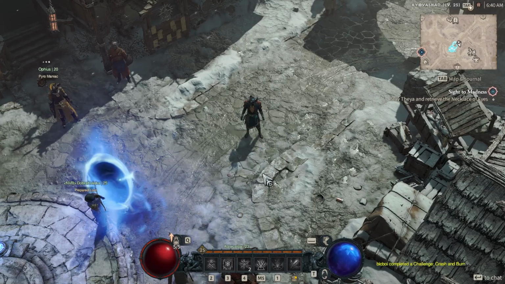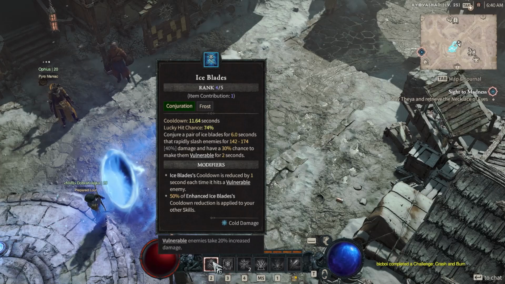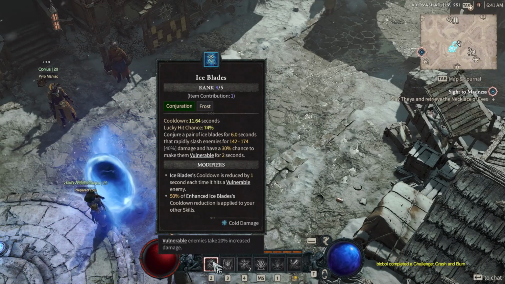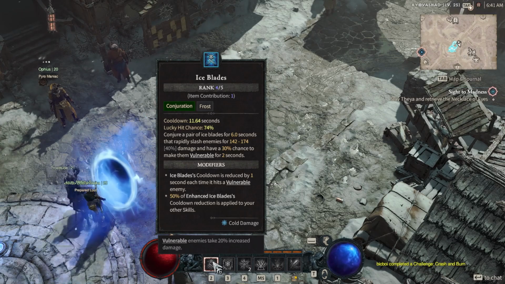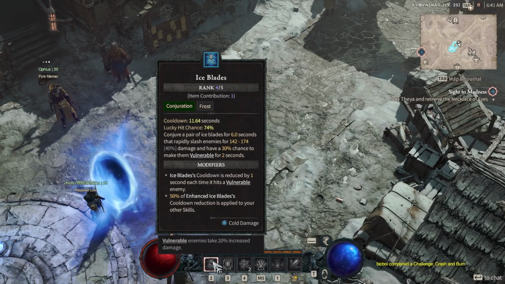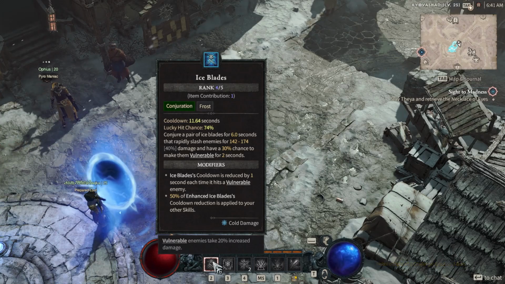So the TLDR version is keep Ice Blades on cooldown at any given time. Make sure you hit frozen enemies. And if you're doing a single target, you'll be making sure the enemy is frozen if it's possible, and then using Ice Shards. But Ice Shards is literally the last priority of skills you want to use. You want to make sure Ice Blades is on cooldown, use your Frost Nova, your Ice Armor, and your teleport before you're using your Ice Shards.